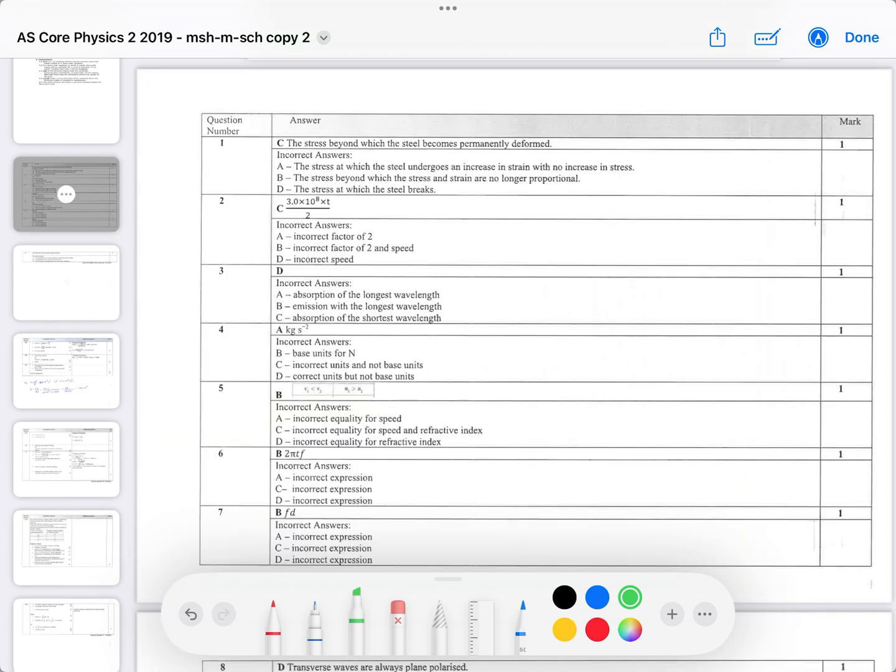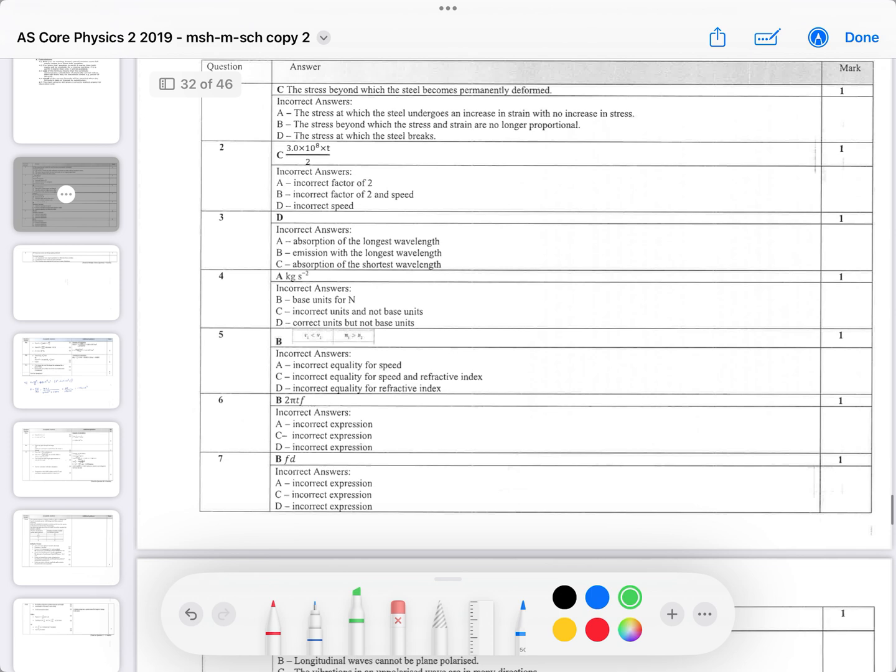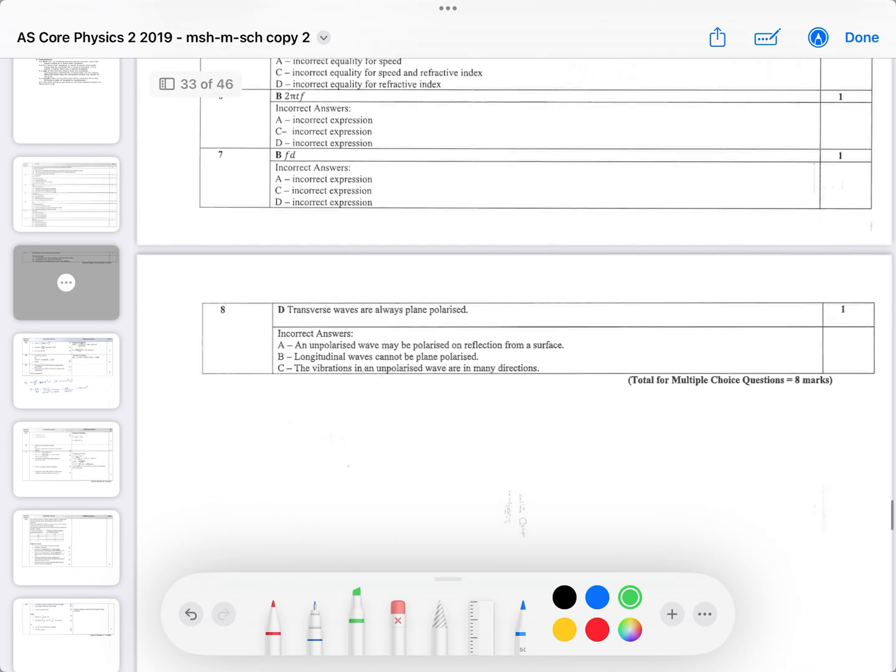So here are the multiple choice questions. They don't give you as much explanation as the international A-level questions. So I think the mark schemes and the explanations in the IAL, the International A-Level, are slightly superior to the linear. But both of them are better than AQA, which I've also taught. So I would recommend, while you're practicing and learning the course, go and use as many of the IAL papers, which you can also find my solutions on this website, on my channel, and use that to improve your understanding of the concepts. And then when you're ready, go and use the linear for your practice exams under timed conditions.